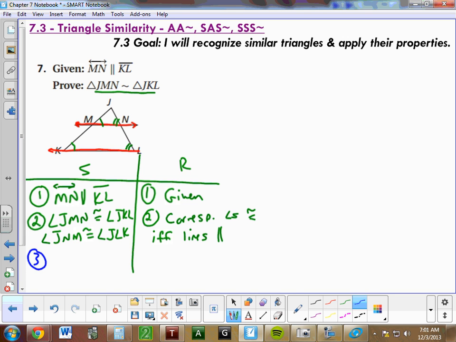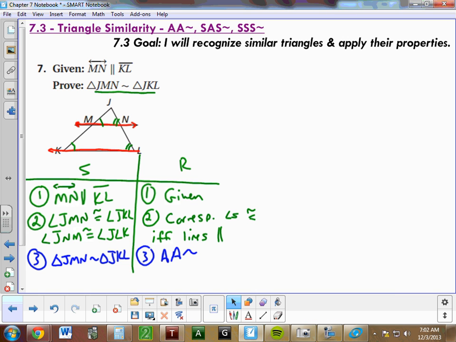The last step right here, which is the very last one that we just learned, I could say that triangle JMN is similar to triangle JKL, and that's from angle similarity. So yeah, it's pretty short. It's not too bad. There are some that are a little bit tougher because you have to prove that sides are proportional instead of proving that they're congruent. So there are some numbers that go on in the proofs, but again, we're not going to do a whole lot with that. We're going to spend more time doing some applications of this stuff. So that's that example. I'll go to the last slide.